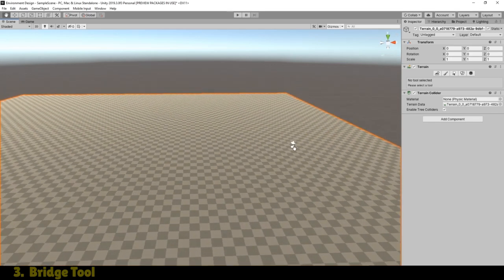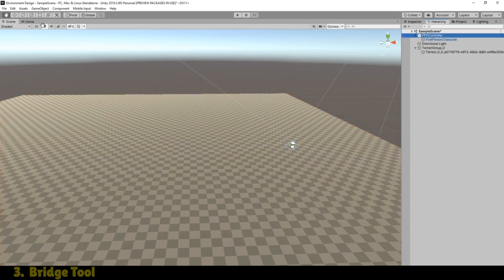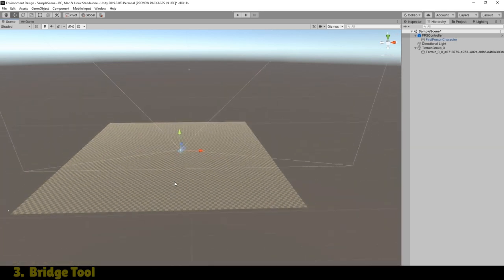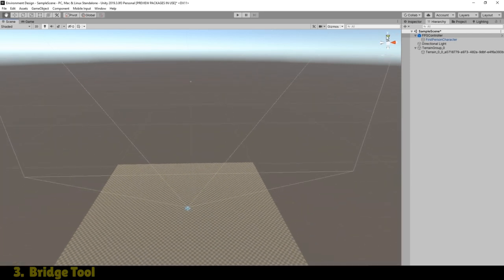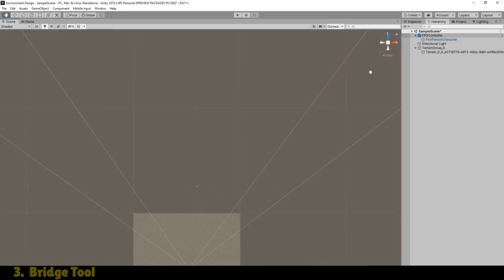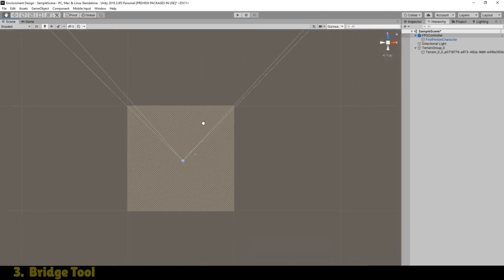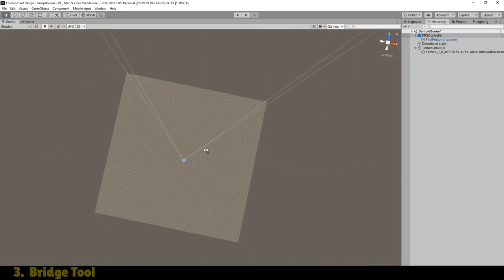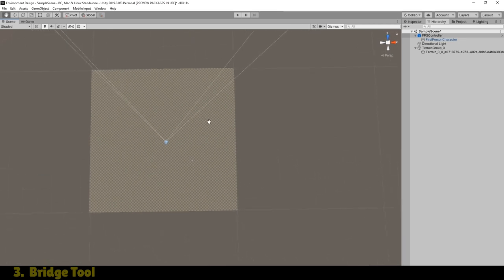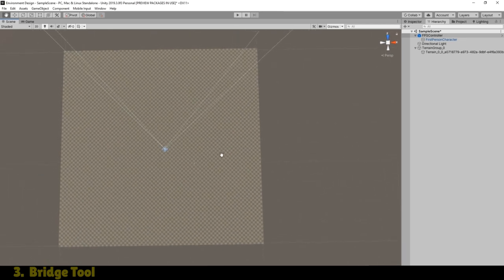Okay, and I want my character to be in the center of the level. So I'm just going to get my character, click the move tool, and move the character more into the center. Yep, that looks pretty good. If you click the Y, it will take you into the overhead mode, so that you can see roughly, just get it lined up there. Yeah, character sort of looks center-ish.